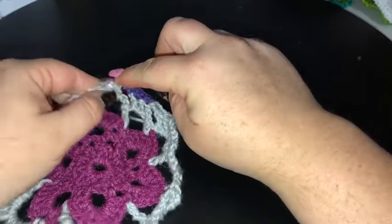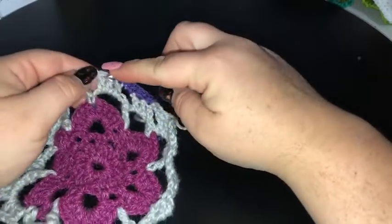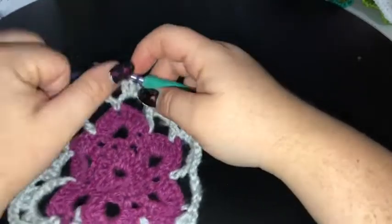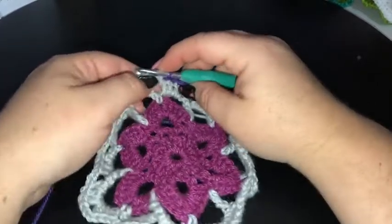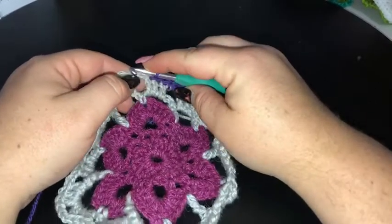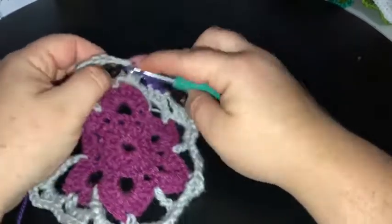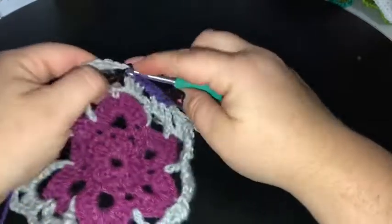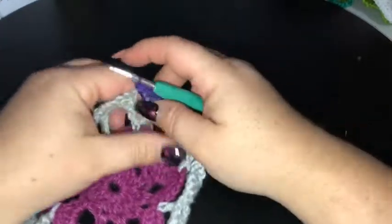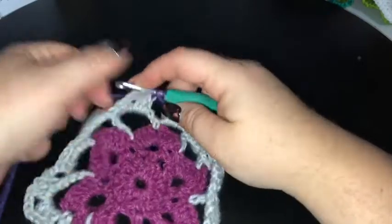Now, if your square is looking a little bit undersized, you could of course replace these with a half double crochet, or instead of making this your last round, just do another round or two or four or whatever you need to get it to the size that you've been working with. Chain two space, so two single crochet in there. One, two, one into each of the next double crochet.